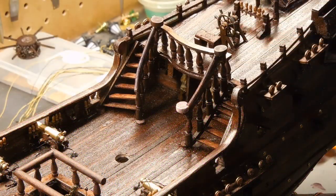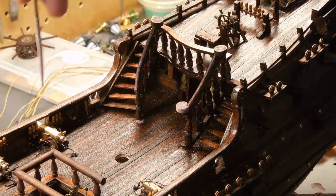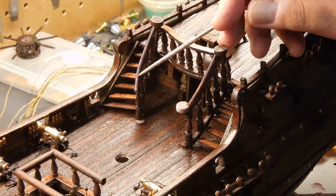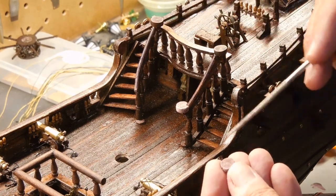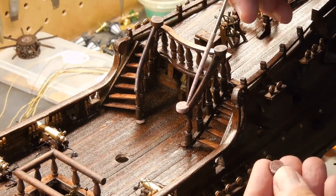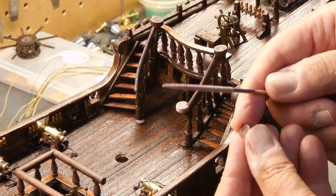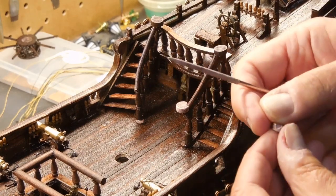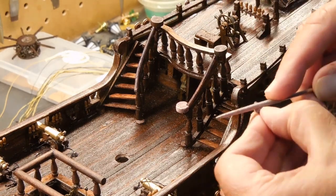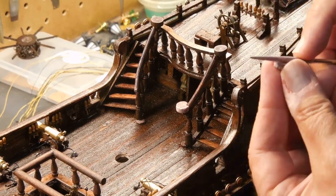This is segment 21 of building the Black Pearl. I'm finishing up some things on the deck — finishing the cannon work. I noticed the stairwell was too plain at the bottom, so I had a couple of extra spiral pieces and I'm making them fit. I've placed one there, I'll give it another coat of stain, and then I'm taking a little rasp file and creating a groove so it'll fit over that — just a matter of sanding it down and notching the top.